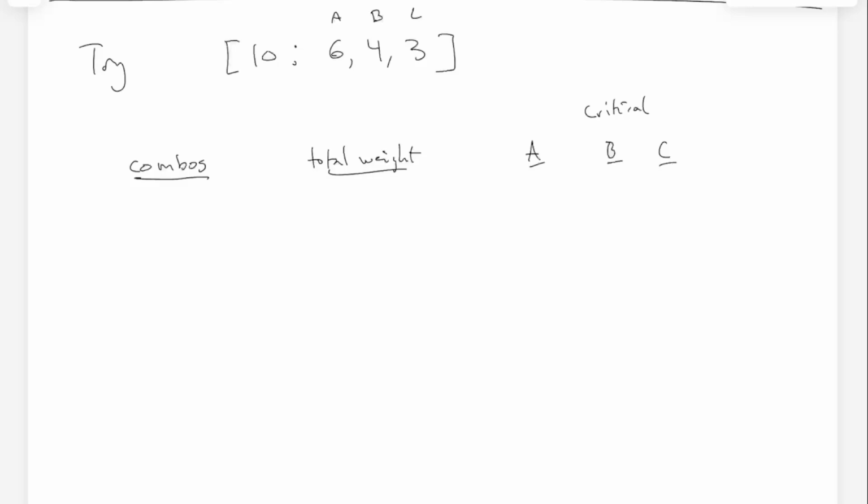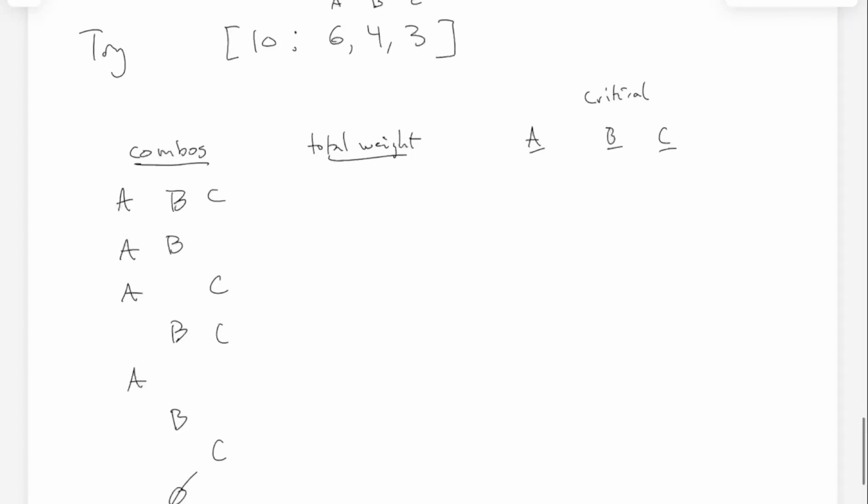All right, let's chat about this. It looks like people are doing fine. The combos are ABC, AB, AC, BC, A, B, C, and nobody, right? Those are all the various combinations of 3 voters. And then the total weights here, we add them up. A plus B plus C here is 13. Just A and B would make 10. A and C would be 9, B and C would be 7, A is 6, B by itself is 4, C by itself is 3, and then nobody is 0.